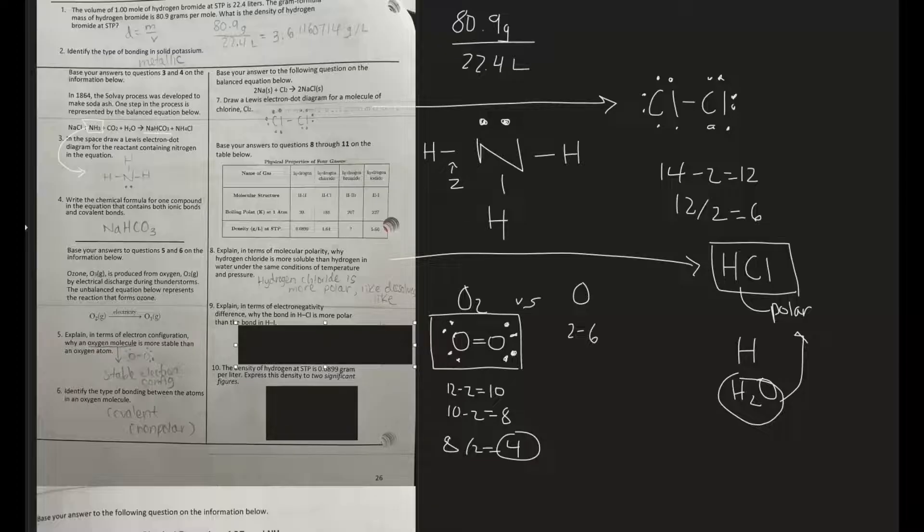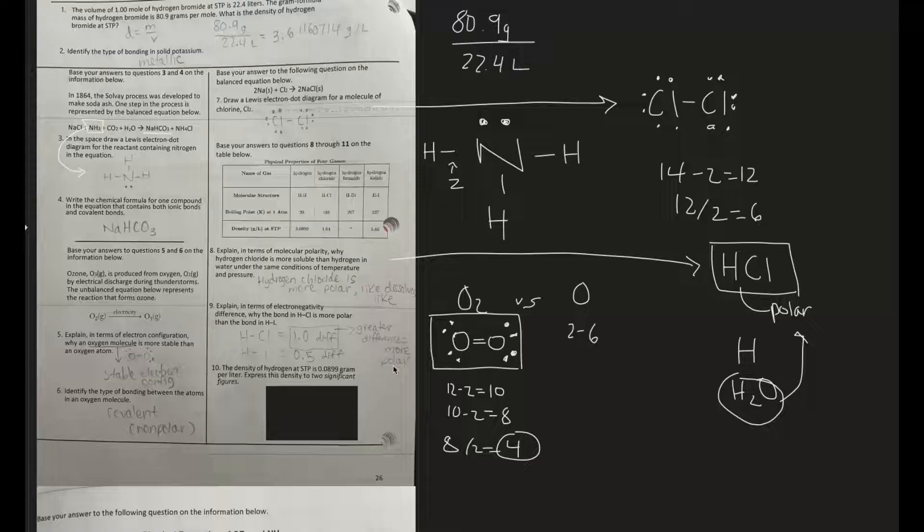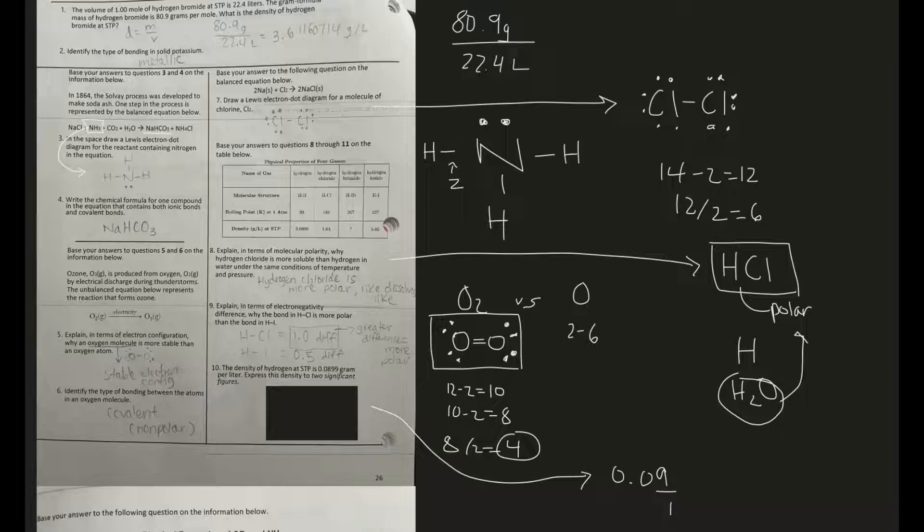Number 10: The density of hydrogen at STP is 0.0899 grams per liter. Express this density to two significant figures. If we look at sig figs, we're going to start with a decimal, so we start on the left side. Right now the number of sig figs is zero, but now we have our first term 8. But we see this is 899, so we can actually round this to just 9. We just move from the left to the right until we reach the first term—this is one sig fig. We need another term here, and since we're rounding, we can call it 0. Once we reach the first non-zero number, everything after that counts as a sig fig, so this is two sig figs. Our answer is 0.090 grams per liter.